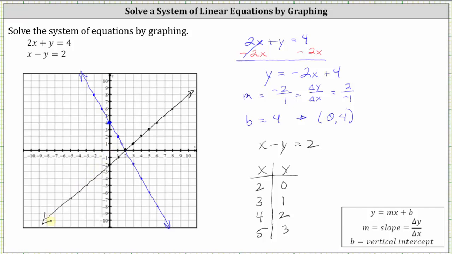Notice how these two lines do intersect. The point of intersection represents the solution. So the ordered pair of this point of intersection gives us the solution, which we can see is (2, 0), which means the solution as an ordered pair is (2, 0). Or we can also say x = 2, y = 0.